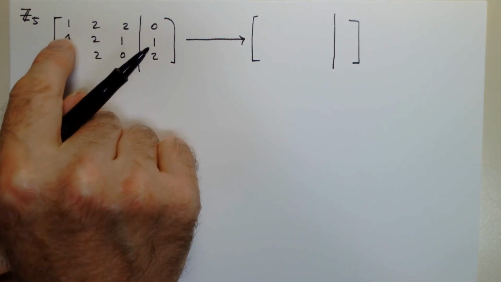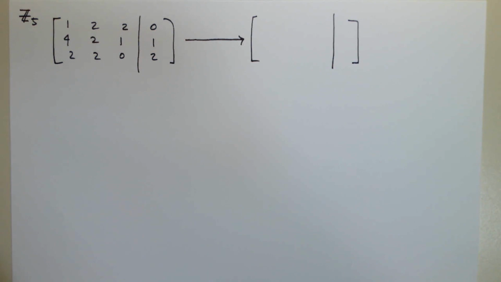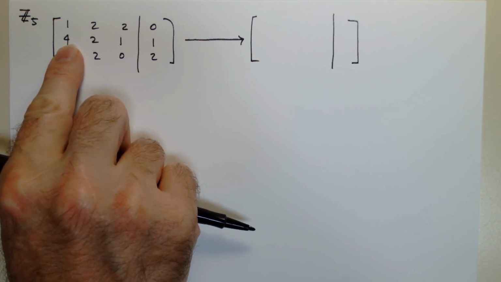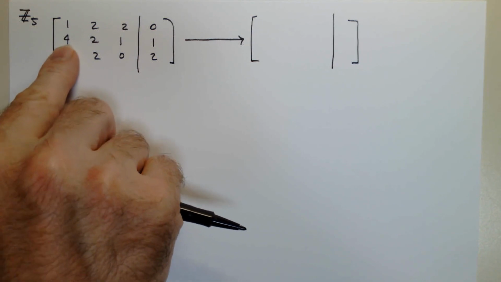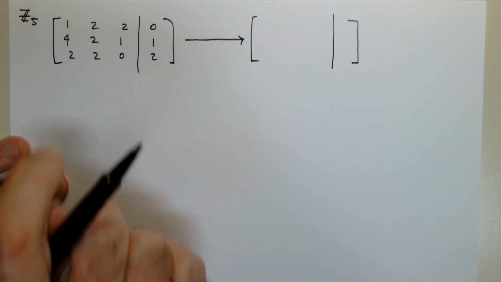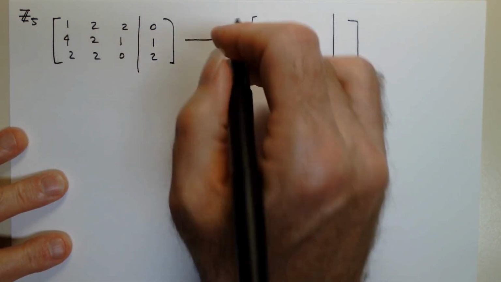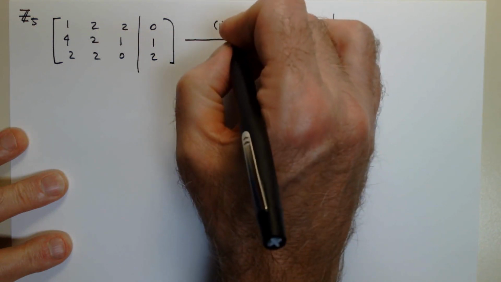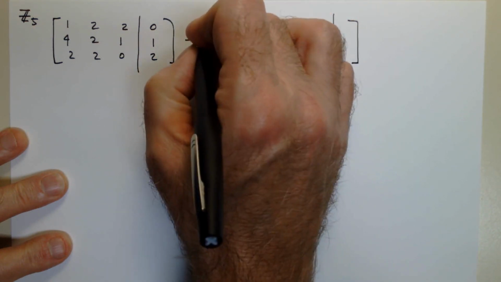negative 4 times row 1 and adding it on to row 2, the idea being that negative 4 is the additive inverse of 4 in the real number system. Now, in Z5, we have to think of what it is that I would add to 4 to get me to 0. We have to get to 5, so I would add 1. And by adding 1 to 4, I get to 5, which is 0 in Z5. So I need to multiply row 1, not by negative 4, but by 1, because we're working in Z5. And I'm going to add that on to row 2.